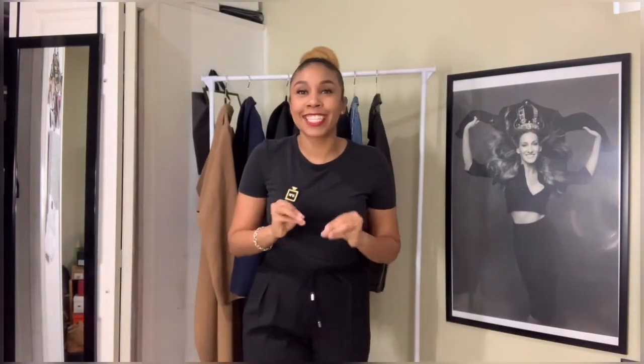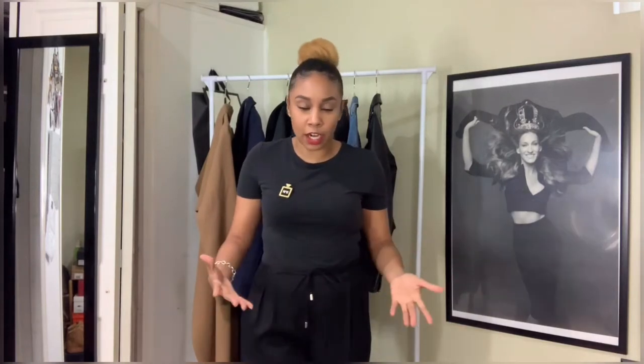All right, guys, so the next jacket that I recommend you have in your closet is similar to the camel coat that I have, but you should definitely have that in a darker color. I recommend that for any jacket that you purchase, think about having a lighter option and a darker option, because you can wear them with different outfits. So this outfit that I have on now is very much darker, and it gives off a different feel than the lighter color look. And the camel color you can wear with brown shoes, brown accessories, gold accessories.